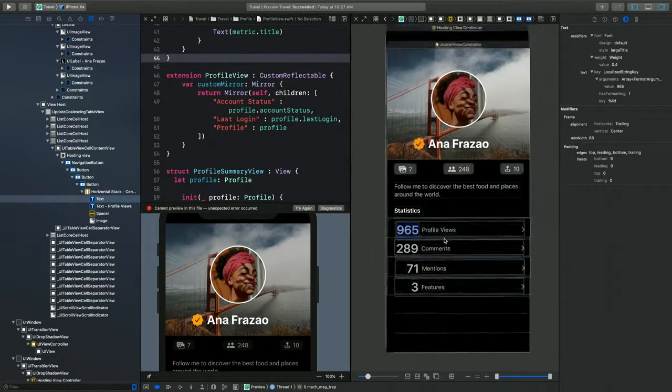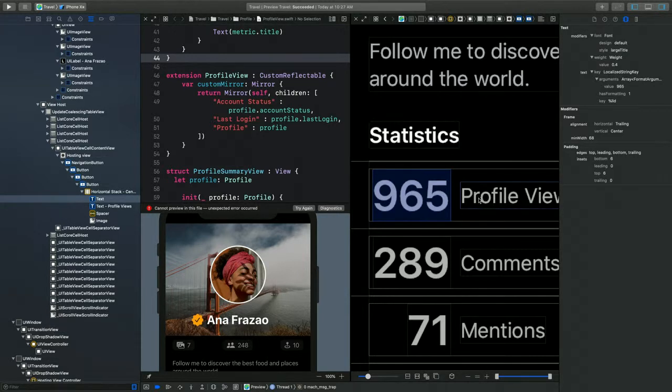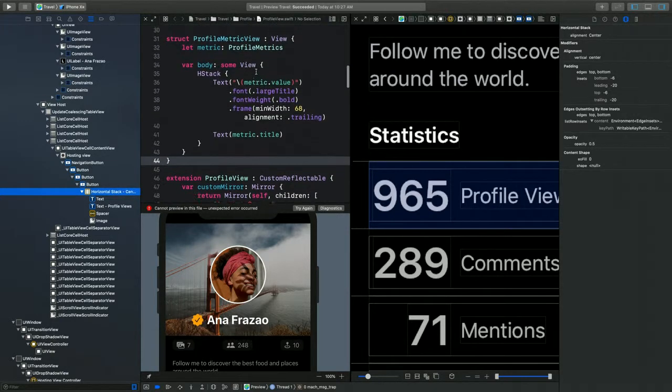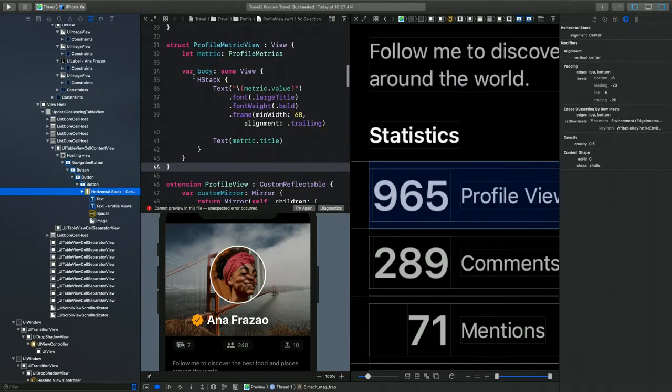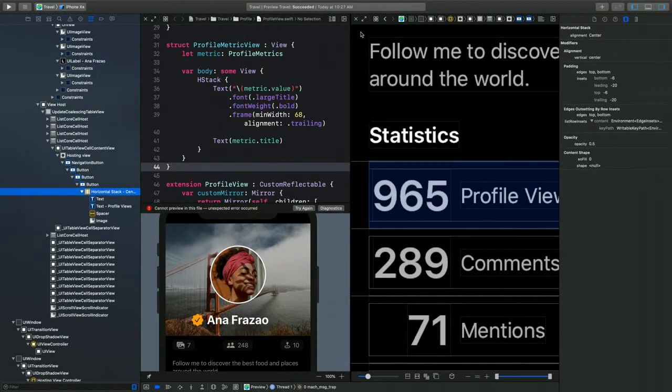With this text selected, there's actually an issue here that our designer pointed out. Instead of vertically centering these two texts, they should actually be baseline aligned. Now, we already saw that there's a horizontal stack that's laying them out next to each other. And when we take a look at the implementation here, you can see that it's a plain horizontal stack that has no parameters passed to its initializer. But when we take a look at the inspector, you can see that it actually defaults to an alignment of center. Now, we don't want a center alignment. We want a baseline alignment. So let's adjust the code and fix this problem.